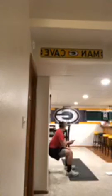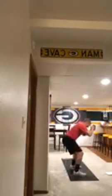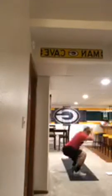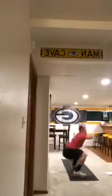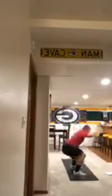Five seconds. Almost there. 3, 2, squats, 1. Let's go. You got 400 pounds on the back right here. Drive. There you go. Almost 15. Front squats. Front squats cure everything. That's what I've been told. There you go. Almost there. 4, 3, 2, 1. Go. Up.